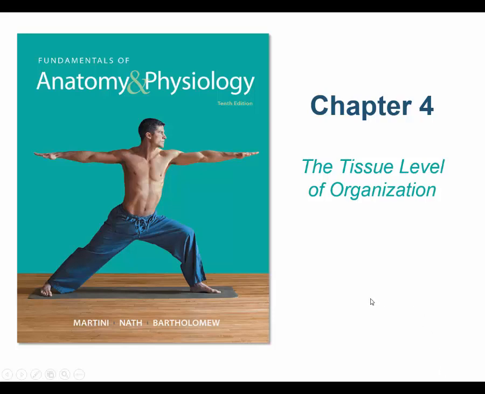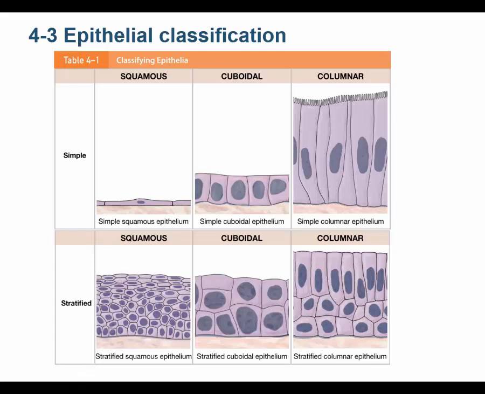Alright folks, so this is chapter 4, 4-3. This is epithelial tissue and glands, because epithelial tissues make up our glands. So first of all, we classify epithelial tissue, and here's how we classify it. We classify it by the shape of the cell, and shape is either flat, which is squamous, cube-shaped, which is cuboidal, or tall, which is columnar. And that's one way we classify it, which is shape.